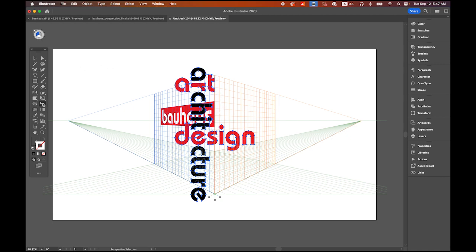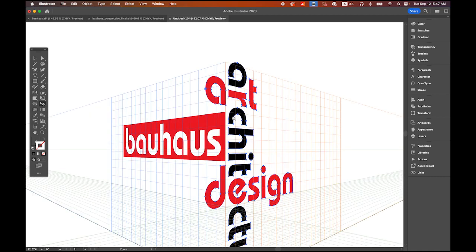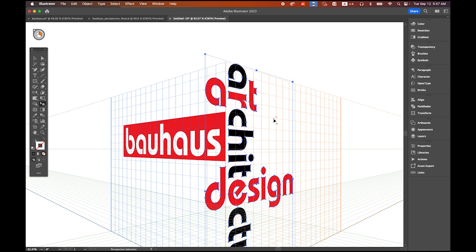So perspective selection tool, click on the right, this orange side. Then choose your architecture, art, and design. See that? It goes to the side. Somewhere there. Okay, it looks good. I want to move it down a little bit. Okay, so it looks good.